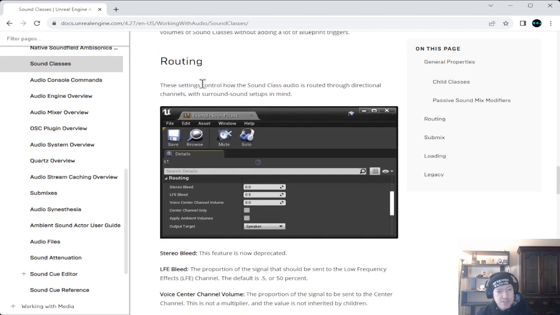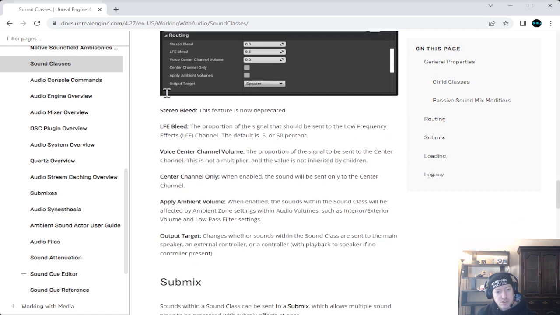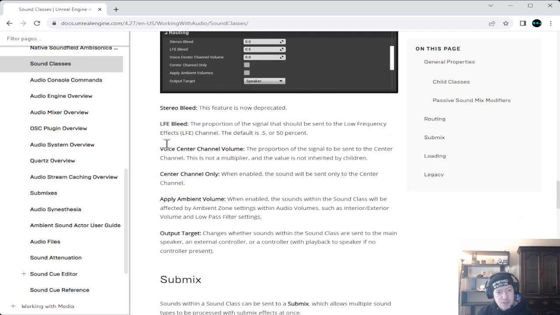Routing. These settings control how the sound class audio is routed through directional channels with surround sound inputs in mind. So stereo bleed, LFE bleed, voice center channel volume, center channel only, apply ambient volume, and output target. Stereo bleed, this feature is now deprecated.